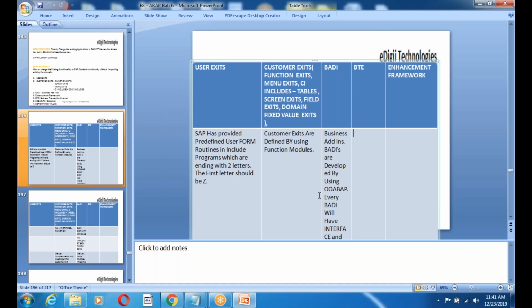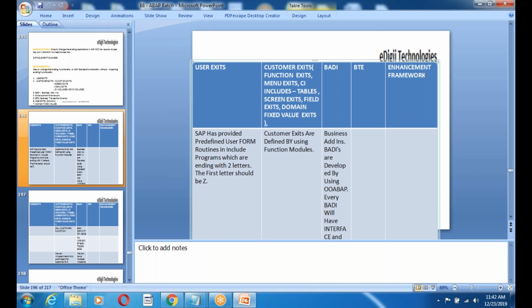And now we are going to talk about, suppose you don't find any user exit or customer exit or BADIs, we prefer to go with the enhancement framework guys. The enhancement framework is a new BADI, a kernel BADI, which is implemented by using the GET BADI ABAP statement.